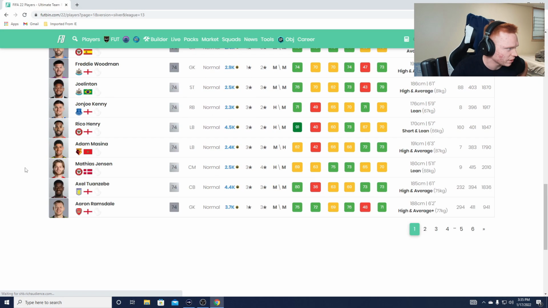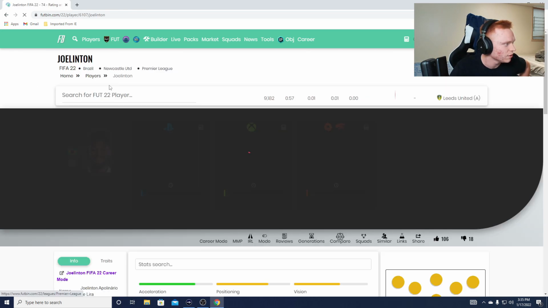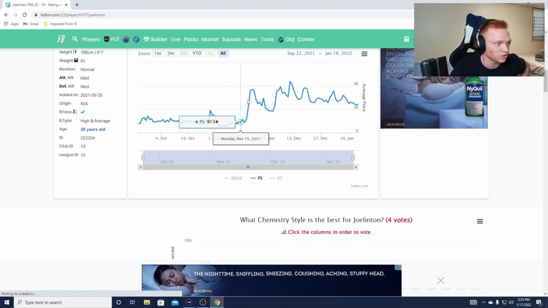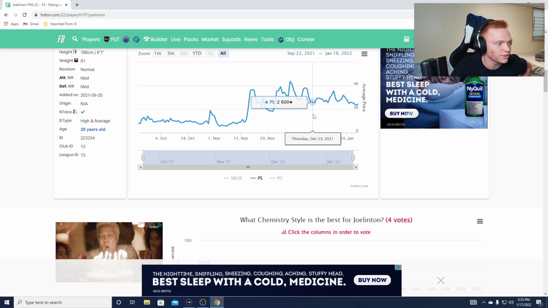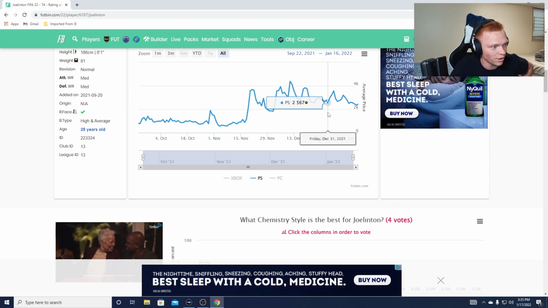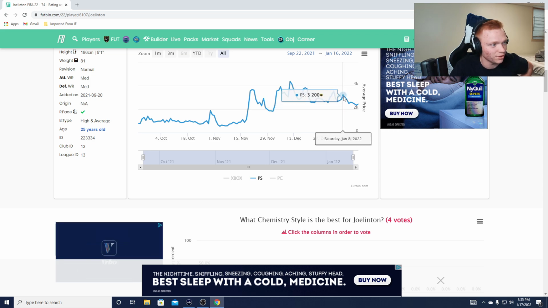If I just pick a random silver here, I don't want one that's wildly expensive. Jolinton here. He's basically what the silvers are going for right now. He's 2.5K. If we look at his previous graph, you can see this is up, down, up, down, up, down. And every single time there's big supply, which is Thursday, these cards are low, and then they start to rise, and then they go down. On Thursday, they're cheap, and then they go back up.